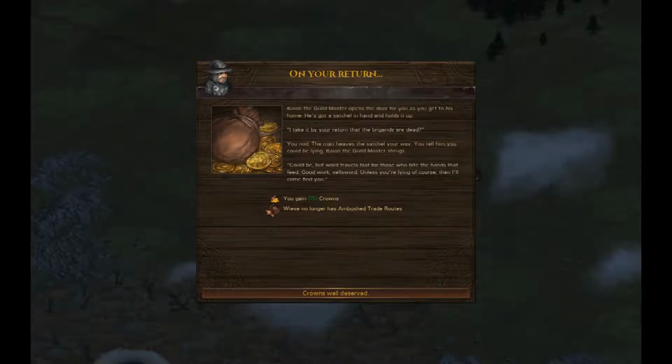Balon the Guildmaster opens the door to you as you get to his home. He's got a satchel in hand and holds it up. I take it by your return that the brigands are dead. You nod. The man heaves the satchel your way and you tell him you could be lying. Balon the Guildmaster shrugs. Could be, but word travels fast for those who bite the hands that feed. Good work, sellsword. Unless you're lying, of course. Then I'll come to find you.